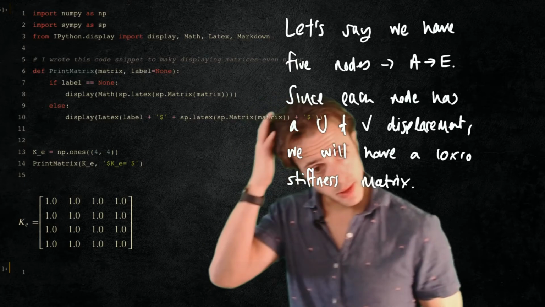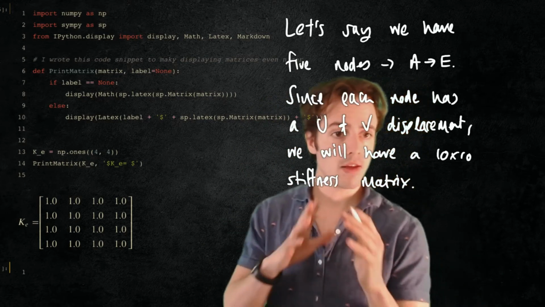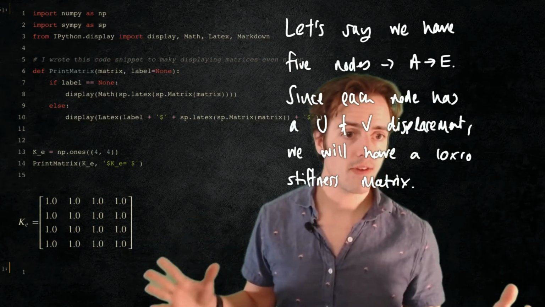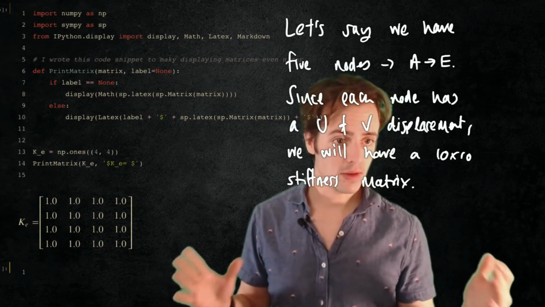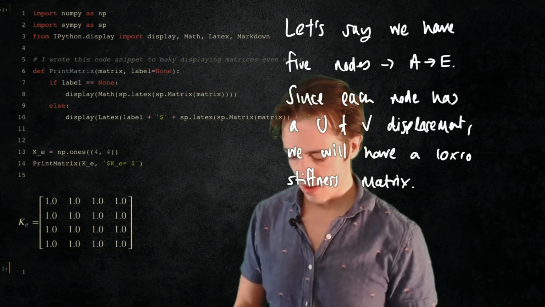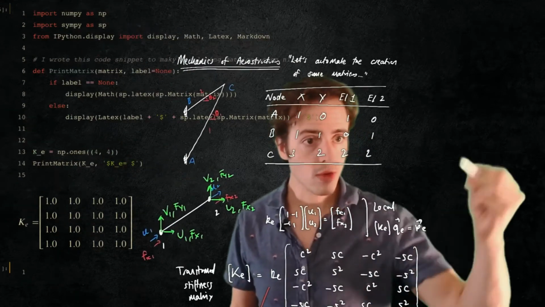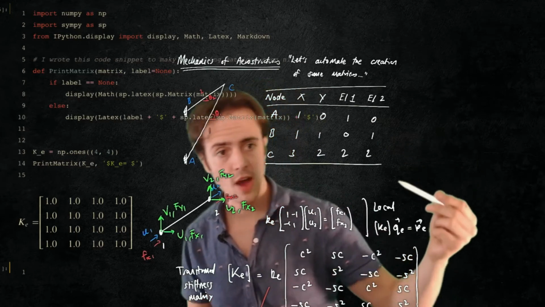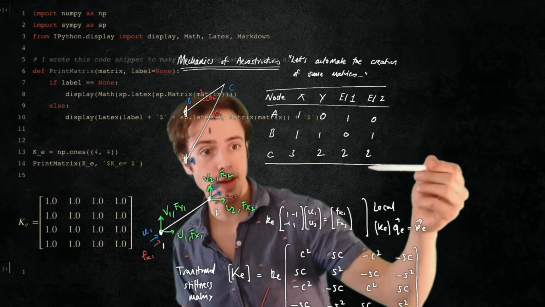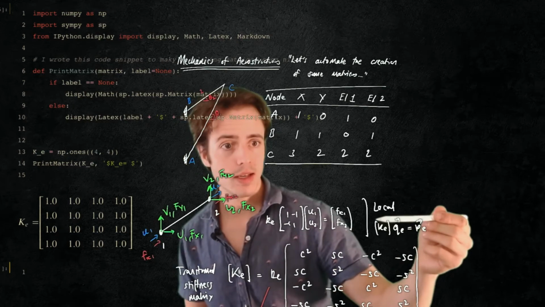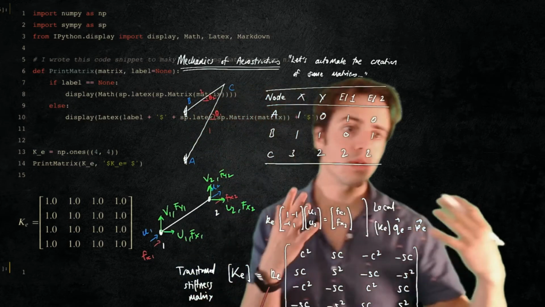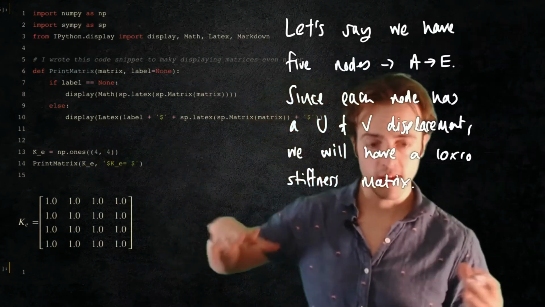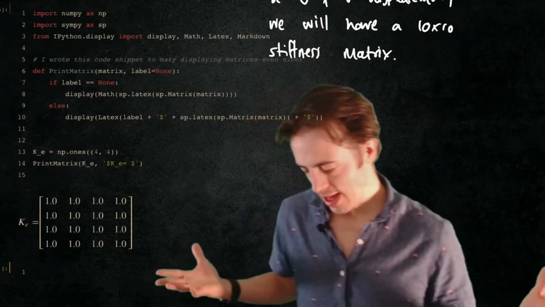So the first step that we're going to do, and what we're going to try to do today, is just take this 4 by 4 and expand it into a 5 by 5 based upon the rows of this table. Okay, so we're going to pretend that we've got a problem with 5 nodes, so it would have A, B, C, and then it would have a D and E below here, and then we're going to do some expansion of those matrices to produce things. So in fact, let's just write some out.